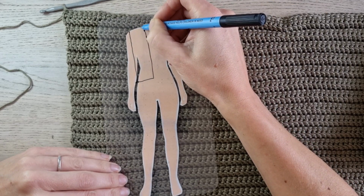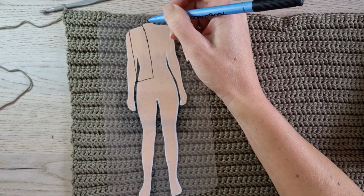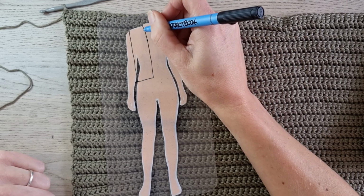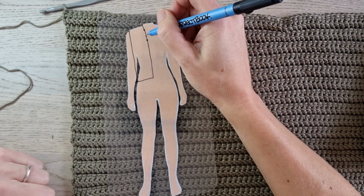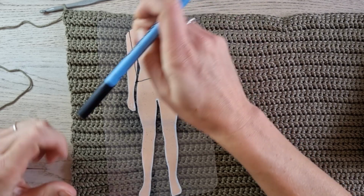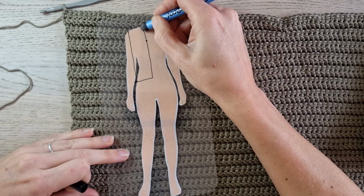So this stitch marker, you place it on the other side. So feel with your fingers, feel with your hand where you want your neckline to be. See in the mirror what you think is nice, and then place your stitch marker. So you have one stitch marker in the front and one in the back.